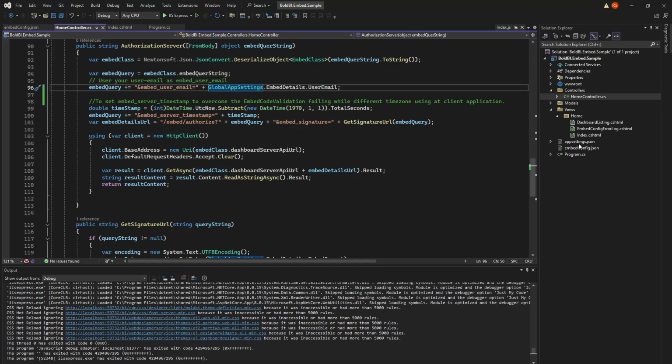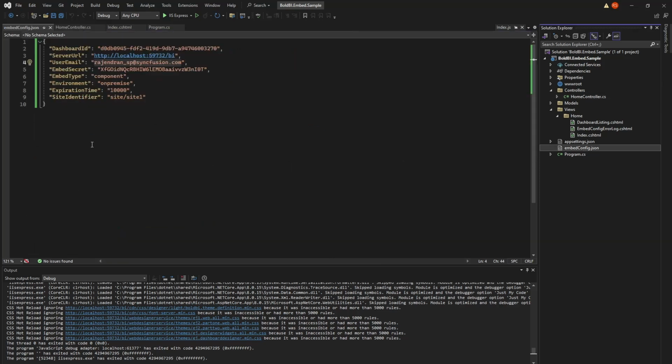So first step, copy the embed config file which you have downloaded and place it in the sample in this location. It holds the dashboard ID which you want to embed, server URL, user email, embed secret, and other parameters necessary for embedding the dashboard.